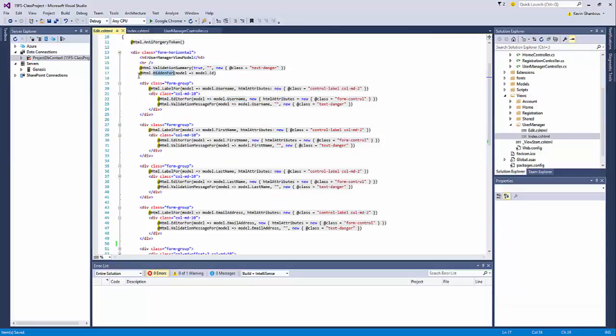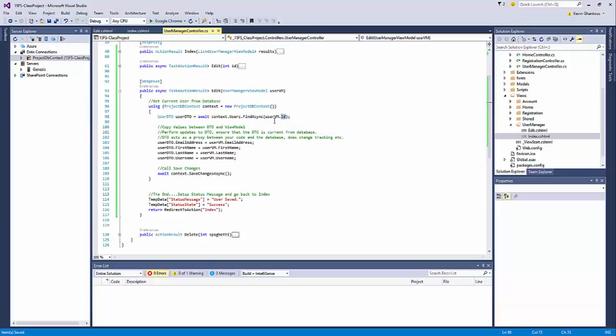a hidden field in this, our edit view. In here is a hidden for model ID, so the primary key for that user gets stored right here in this hidden field. Then it gets picked up and bound back into our view model. So this ID is the same ID number, the same primary key from the database. So with context, we grab the user DTO from the database using that ID. Now if we were to put a breakpoint right here, what we would notice inspecting the properties is that the DTO has all the old values and the view model has all the new values. So what we have to do is copy each property from the view model into the DTO.